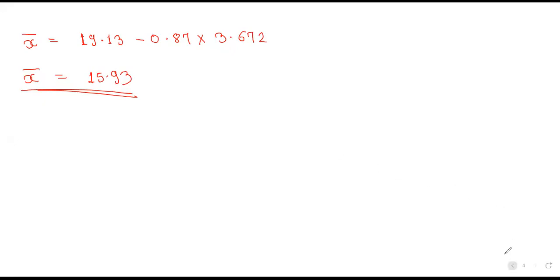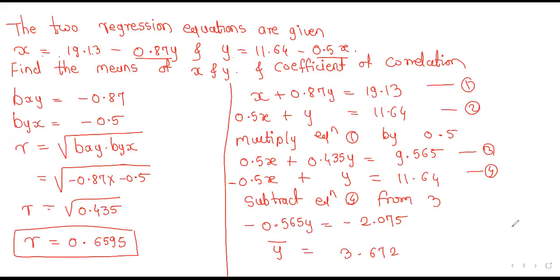Okay. So here also we have given two regression equations, and from that we calculated the means of x and y, that is x bar and y bar, and coefficient of correlation. Okay, so write down the last example of this type, then we will see probability. Okay, so the lines of regressions. Okay, so write down the last example.